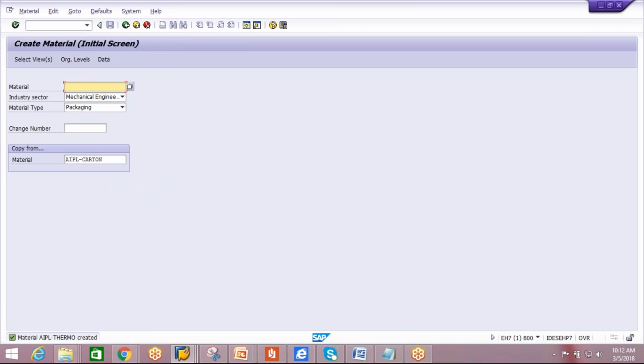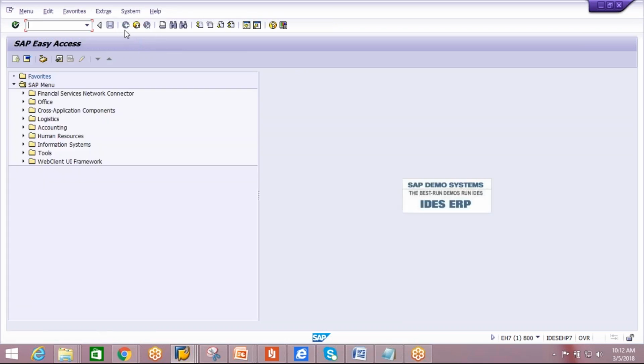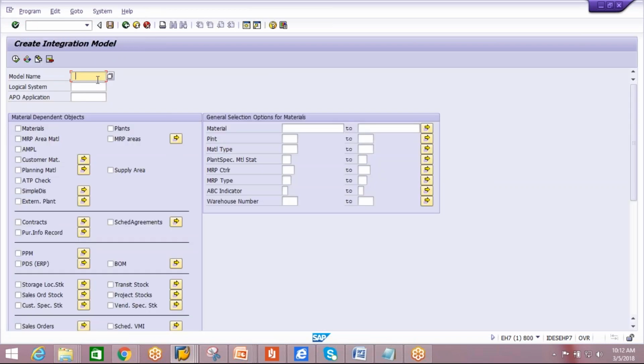Now we have three packaging materials with us. We distribute into the EWM. CFM1, HU01. Free text service I am using. Whatever it may be.